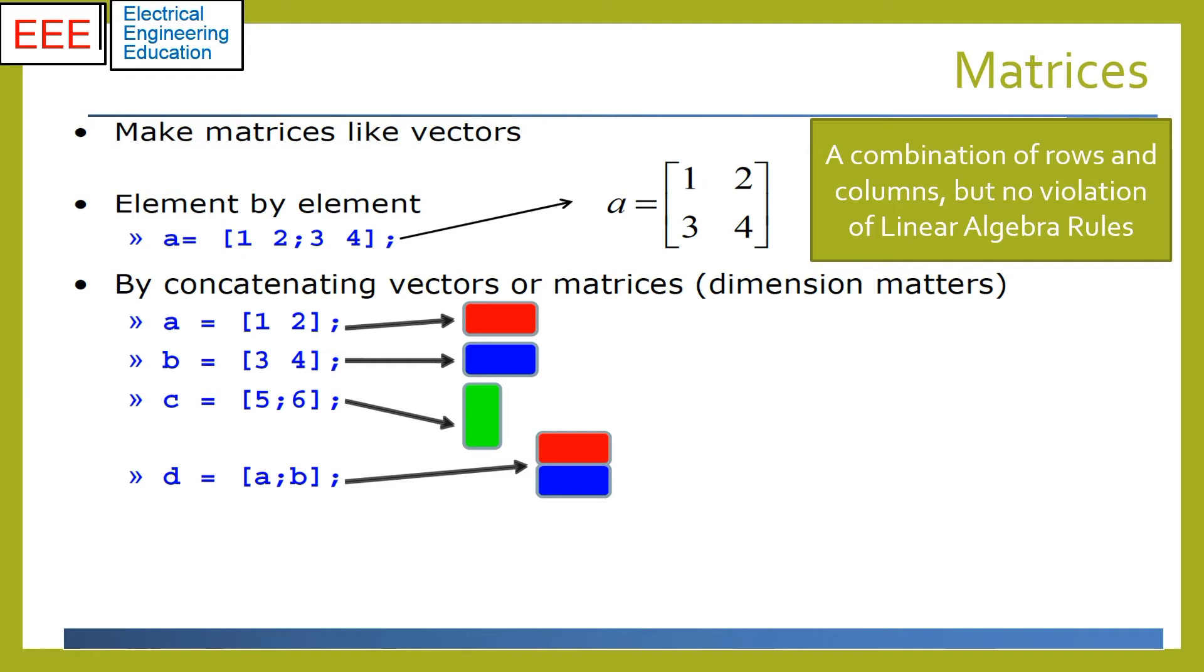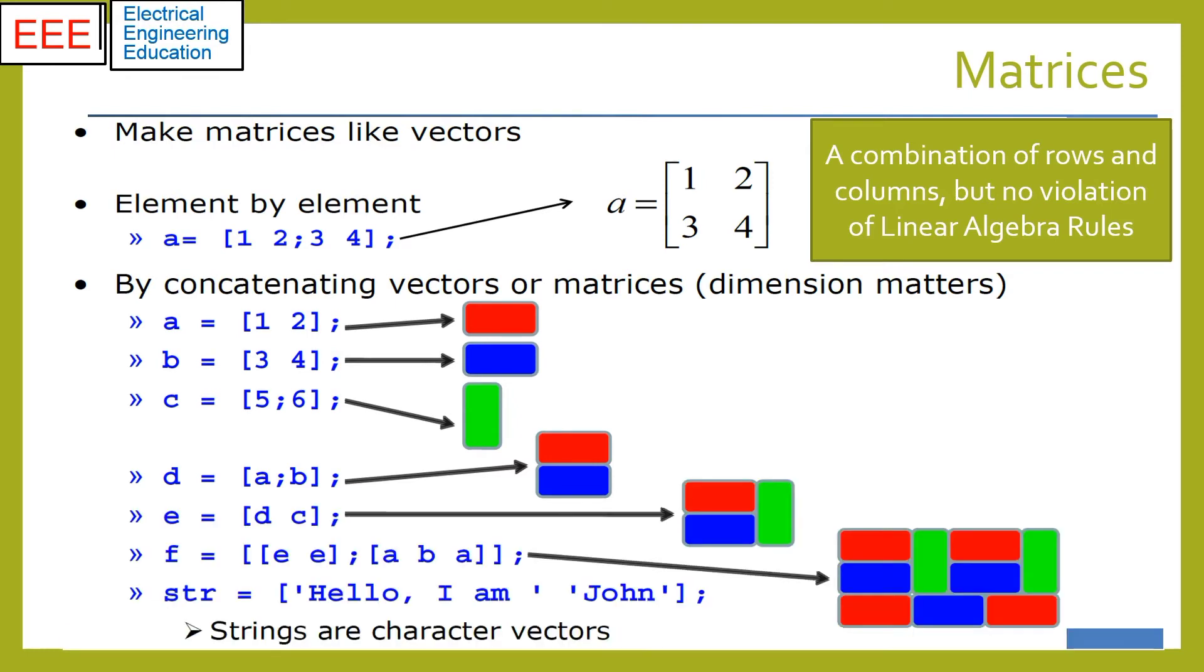We concatenate A and B to create matrix D. Note the first row of matrix D is row vector A, and the second row is vector B. Matrix E is formed from matrix D and column vector C. Finally, the first two rows of matrix F are formed from matrix E, placed two times. To create a submatrix of size 2x6, the third row is formed from vectors A, B and A to make size 1x6. Please verify from different colors.